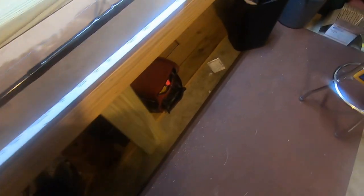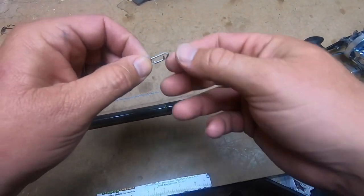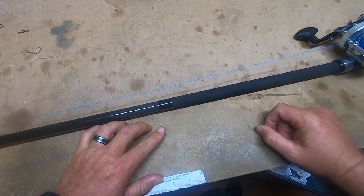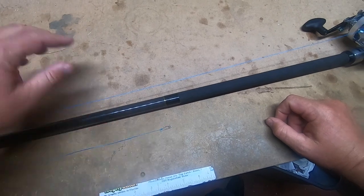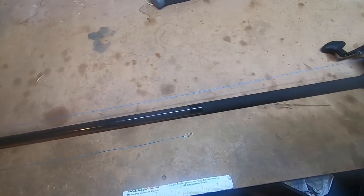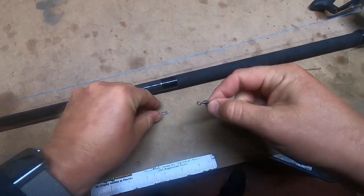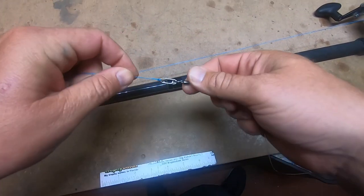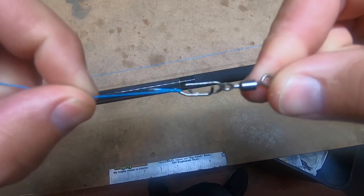So I go all the way through and I'm just gonna go nice and easy all the way back. Now, with this being said, my quick release is here. The big thing is you can choose whatever rig that you wanna put on it. I shared how to tie the Bruno rig. I just have one here, which is what I consider my live bait rig when I fish with crabs. I will share how to make that with you, but not today. So just snap that in there, really nice and easy, it just slides in.